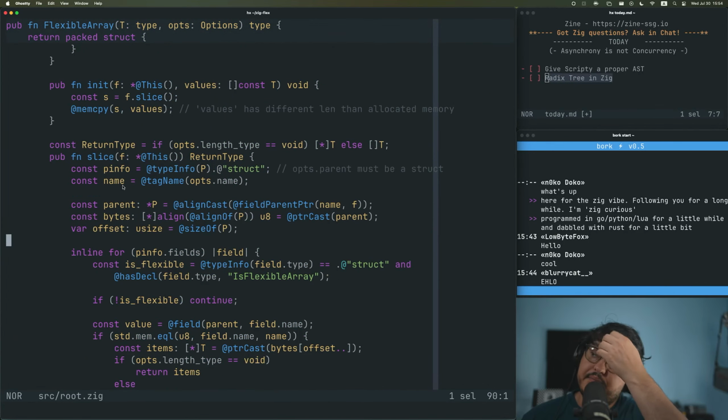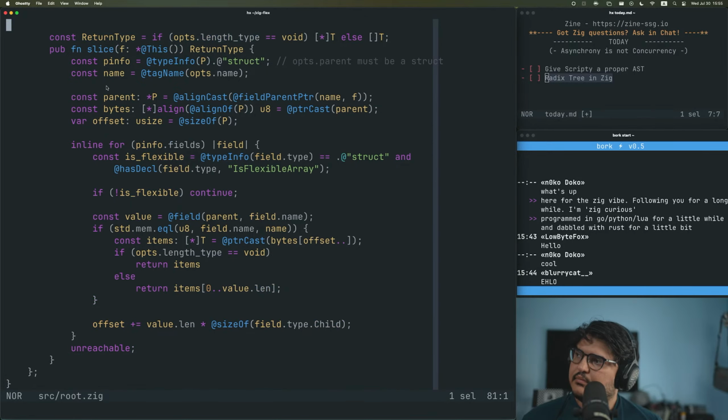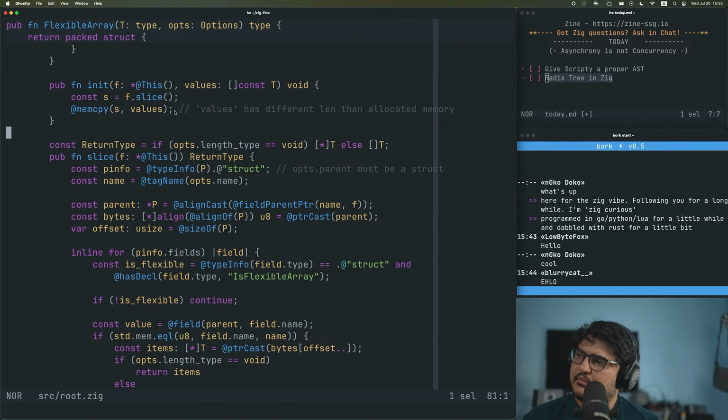We have init. Then we need maybe set individual value, although we don't really care because we have slice.